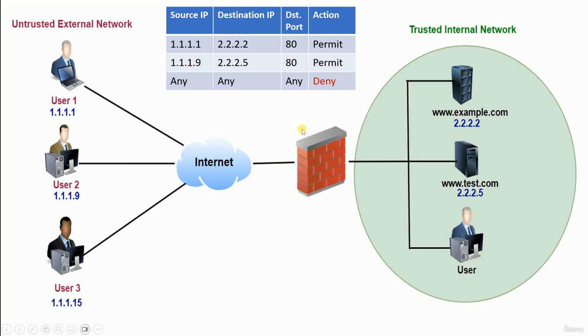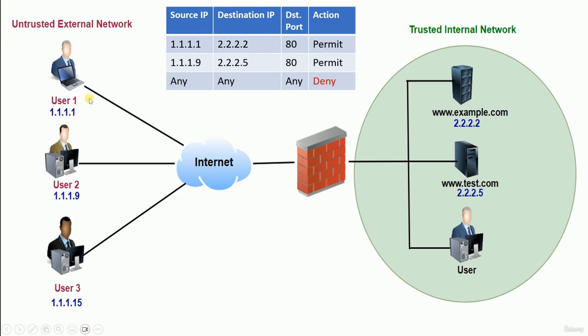Okay, so it would have a simple security policy. If you refer to the legacy network firewall, you'd see a very simple security policy like this, because it would be working only on layer 3 and layer 4. So you'll see source IP information, destination IP information, as well as the destination port and the action. Okay, so I have very simple rules here, like some 3 rules. When user 1, who has the IP address 1.1.1.1, wants to connect to example.com, which has the IP address 2.2.2.2, using HTTP, the destination port 80, it is set to permit.